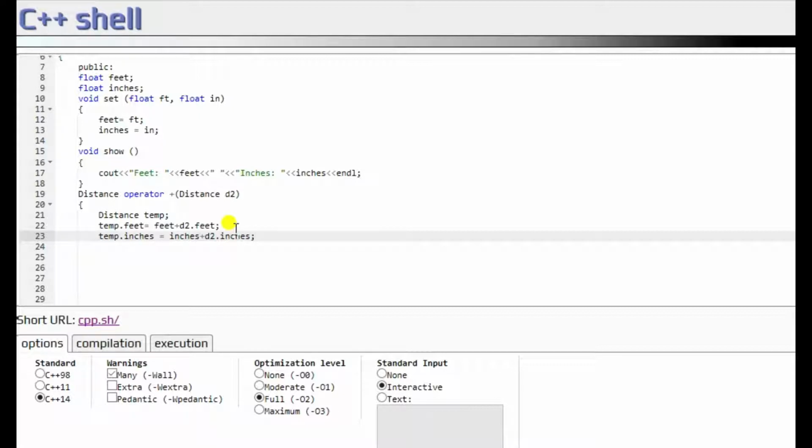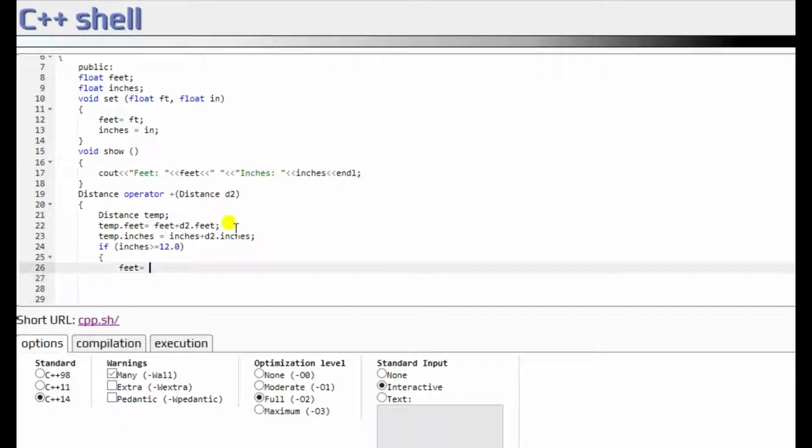once you've done that, you have to check the condition. If inches is greater than or equal to 12.0, you're going to increment it, right? Because 12 inches is 1 foot. So you're just gonna increment feet to feet plus 1.